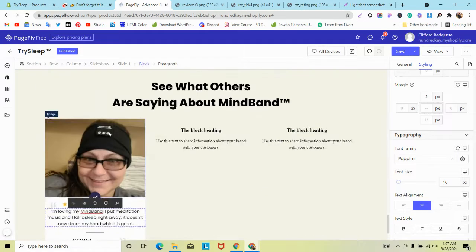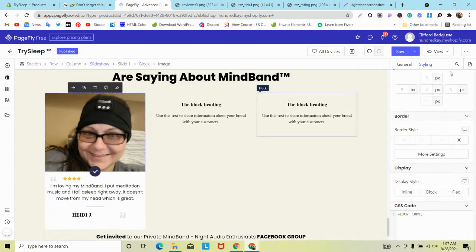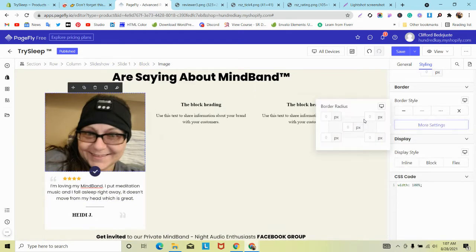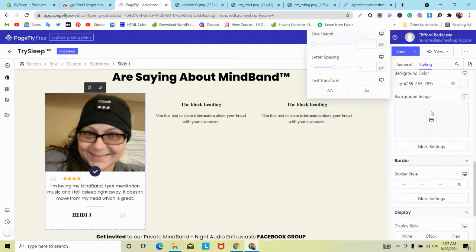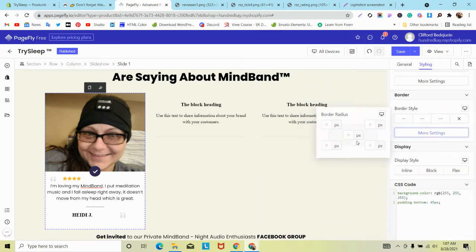Now we need to add those radius from here also, because if you do anything in the mobile, it only changes the mobile version, not the other versions.